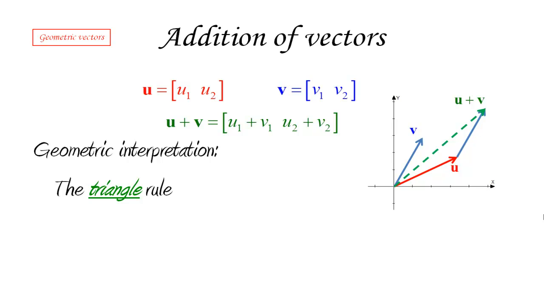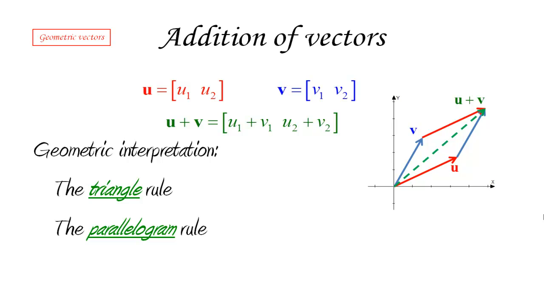Now there is another way to do that, and that's by saying, okay, why just move v? Let's move u as well, or to say it better, let's pick a second geometric representation of u. Now if we look at the two original representations of u and v and the two new ones that we have constructed, together they form a parallelogram, and u plus v ends up being the diagonal of this parallelogram. If we use this geometric approach to interpreting the sum of two vectors, then we call this the parallelogram rule, and it's probably the one that you're familiar with.